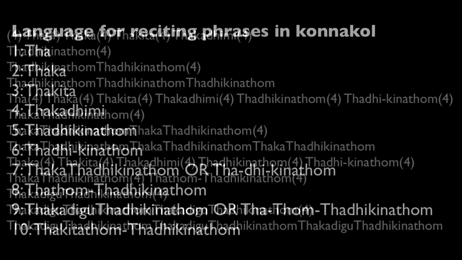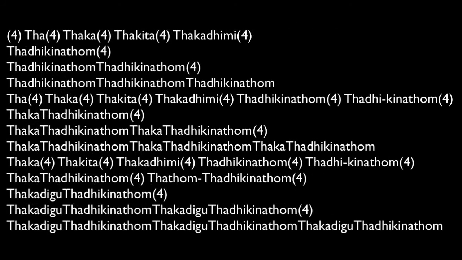So after a bit of replacing, we eventually come to this. That's quite an advancement, don't you think? It's not so cryptic anymore. And I'm sure you noticed that I left the numbers in parentheses unsolved. We still have some numbers there. Actually, they're all 4s. And that's because those represent gaps or pauses in the composition. And even though it might sound a bit counterintuitive, in Konnakol we do recite the pauses. So they are not rendered as strictly silence. But we use a different language for them. So the language for the pause of 4 is not going to be the language of the phrase of 4. But you know what? We'll work on that tomorrow.